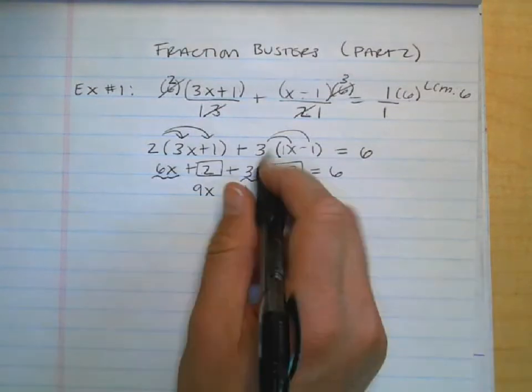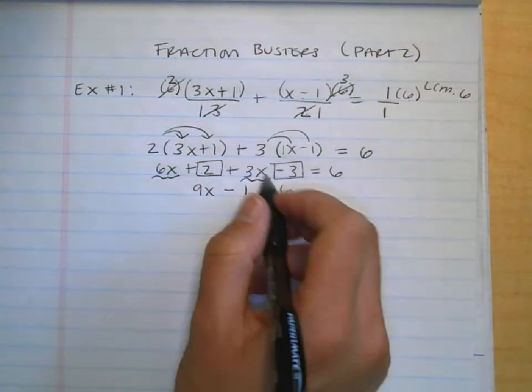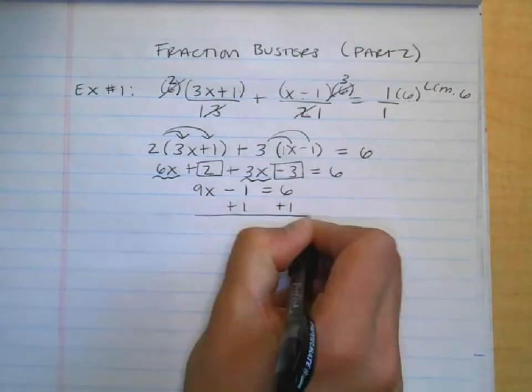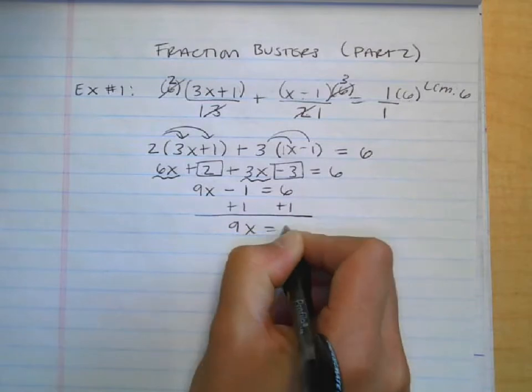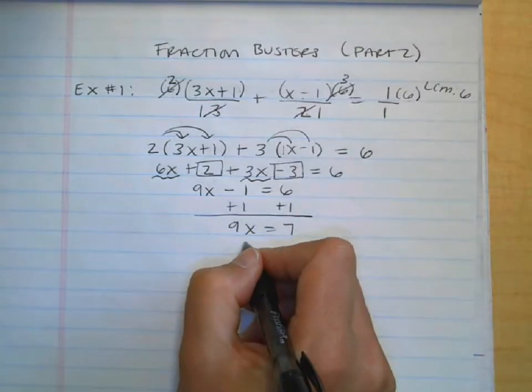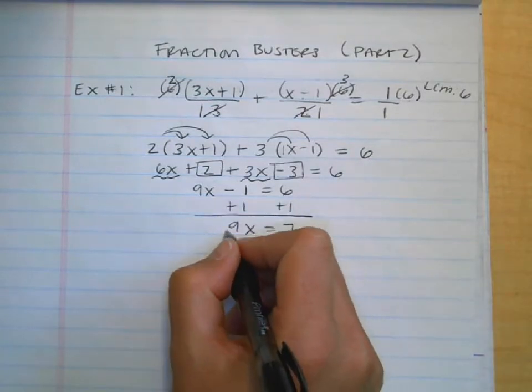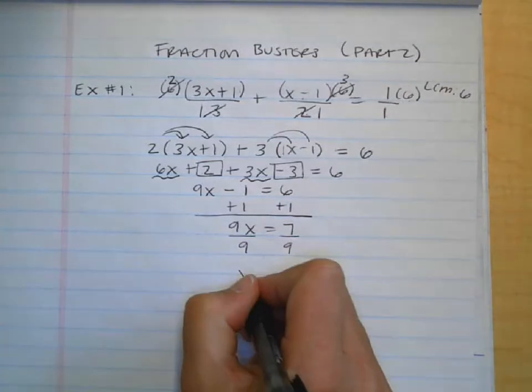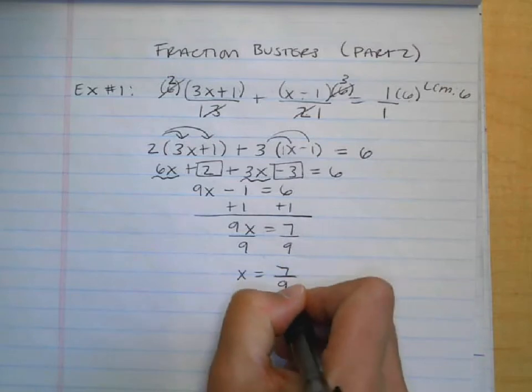See how much easier this is solving? Now get rid of all your addition and subtraction first. That's not touching the x. So plus 1, plus 1. We get 9x equals 7. And now we're going to get rid of our division multiplication. 9 is being multiplied by x, so we're going to divide by 9 in order to get rid of it. And we're going to leave our answer as a fraction as 7/9.